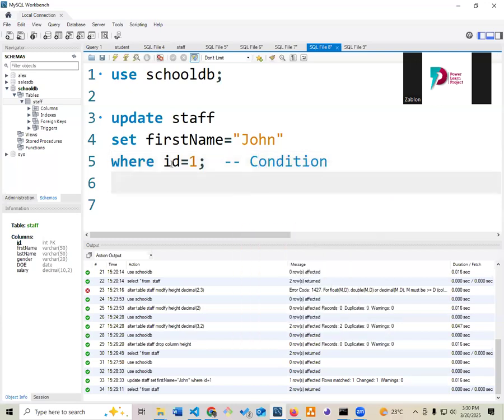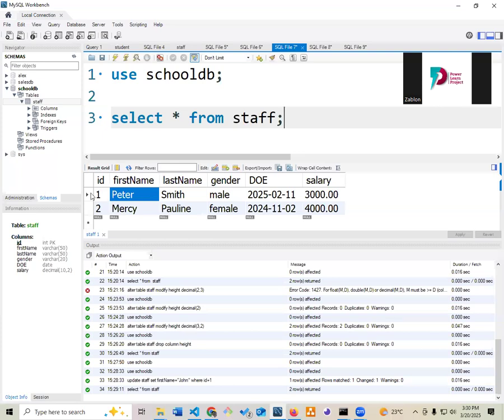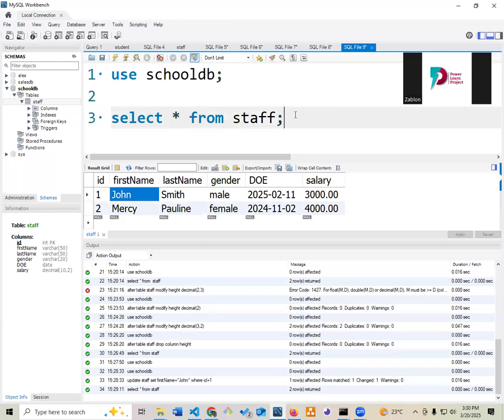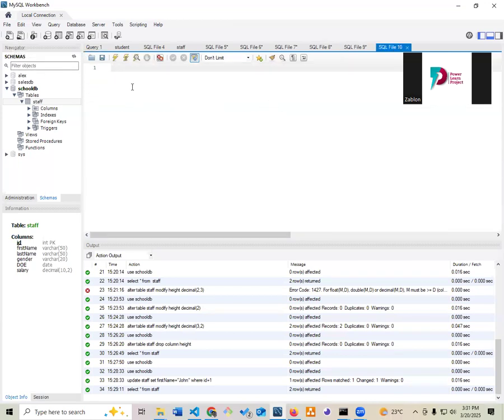So first of all, this query will start by looking at our table. Does it see where the ID is 1? It's here, okay? And then it will update it. But if it tries to locate this and it sees that the ID 1 is not there, we are likely to get an error. Later on, we'll try to update it after I've deleted this row, and then we'll see. So let's try to delete now. I'll open a new working area. Use school DB.